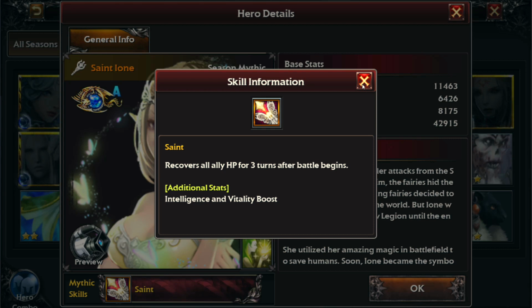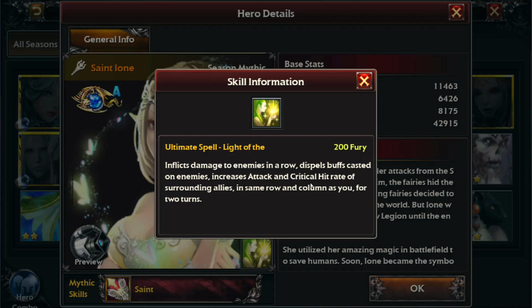Now, in current PvP, it's very possible and very likely that your heroes are going to die within the first 3 turns if you're fighting a very strong team. And so this HP healing works very well because you don't even need to bring in a healer for the first 3 turns. And it also supplements healing if you do have a healer on the team. But more importantly, she increases the critical and attack rate for heroes in a row and a column. And because, again, she's a magic user, that means she's going to be dealing quite a bit of damage. So that's pretty much the reason why Saint Ione is above Sarah.